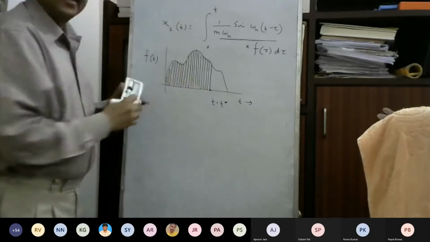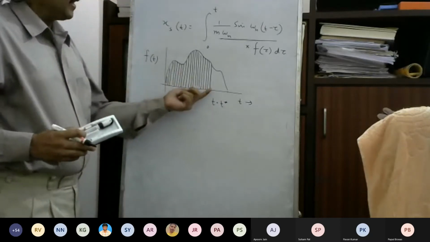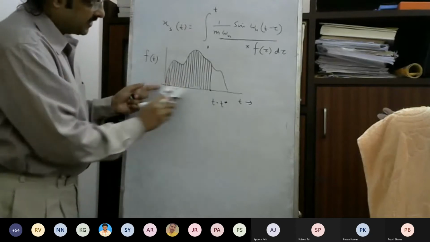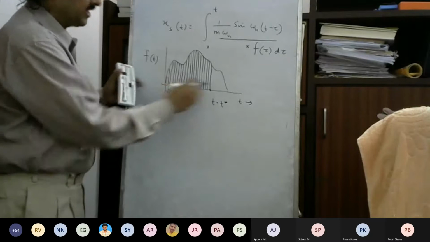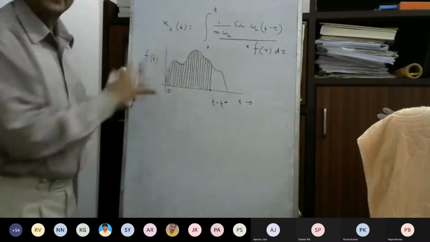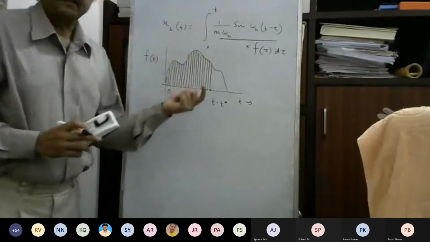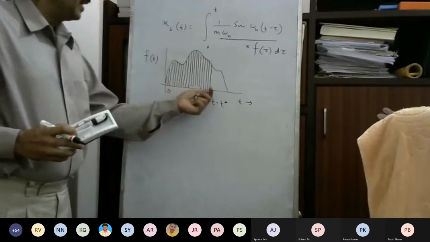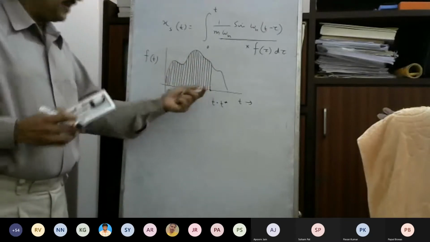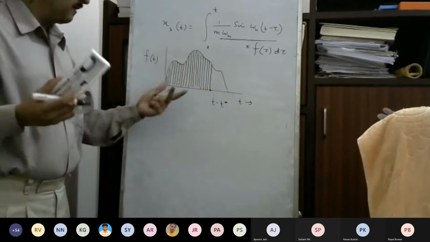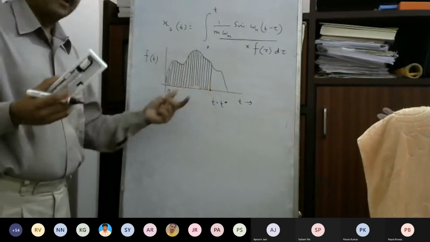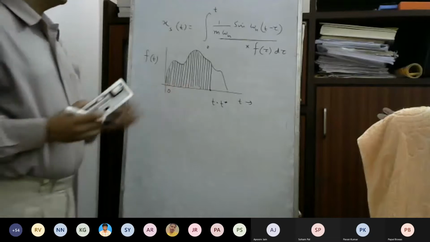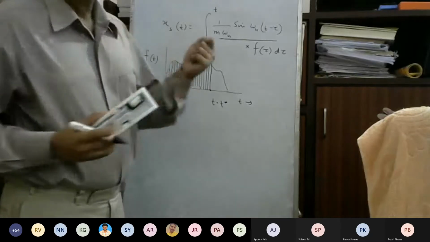But at this time instant, the system has been forced from 0 up to t star. So this amount of force has been exerted on the body. Now what is the effect on this body? The overall effect will be the effect summed up due to the individual excitations. This is true because the system is a linear system.